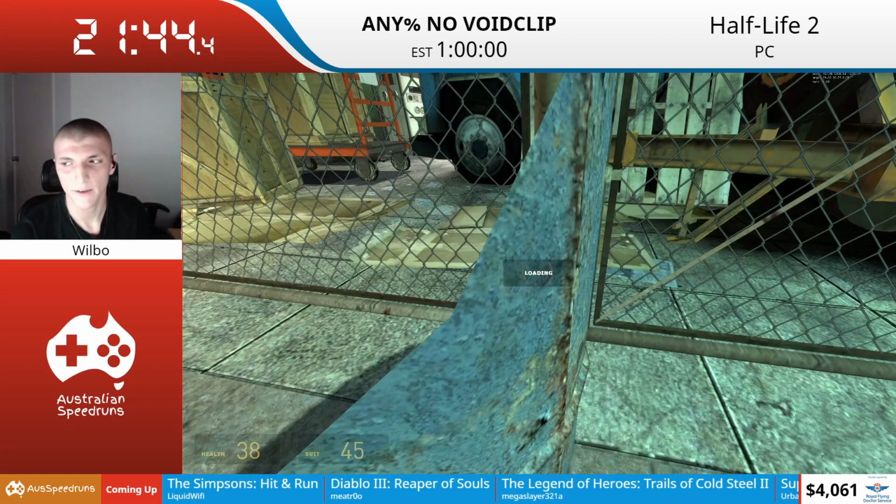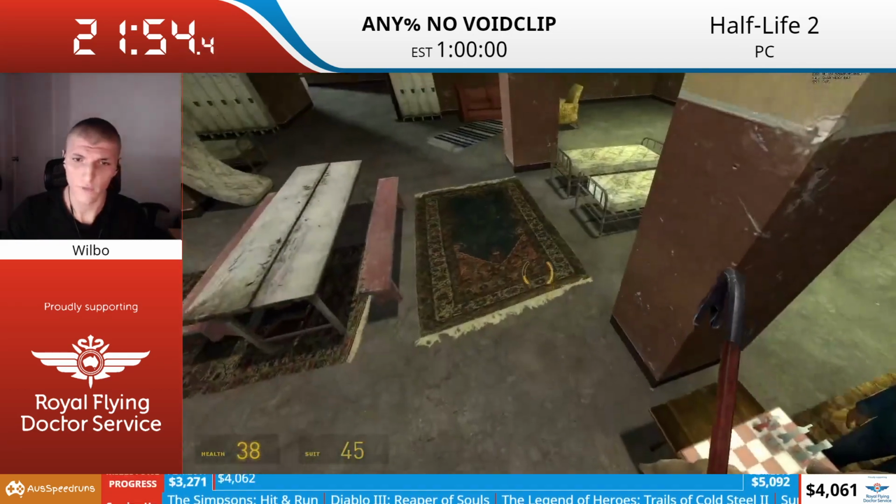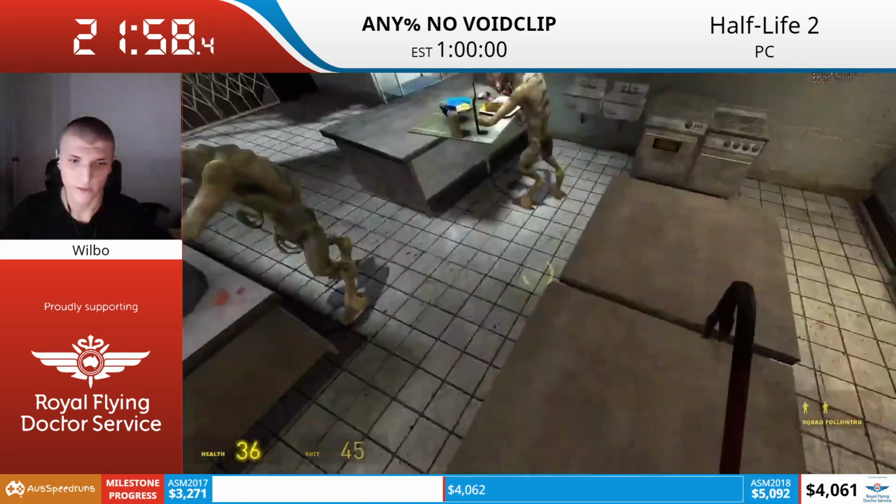We're just clipping with save loads here because this prevents us from taking damage. This is different from a void clip because we're only clipping downwards and we're not preserving horizontal velocity. And also, these save loads don't have to be frame perfect, is the other difference.